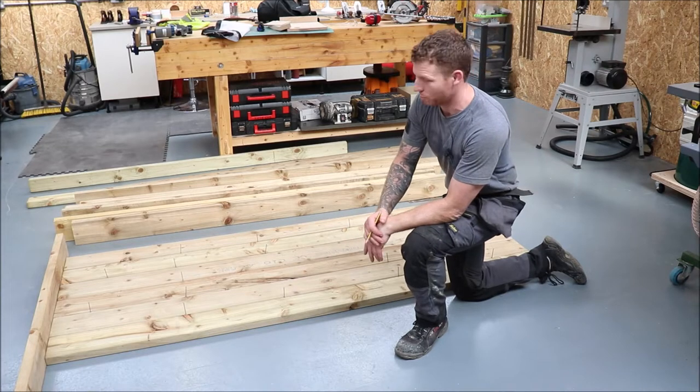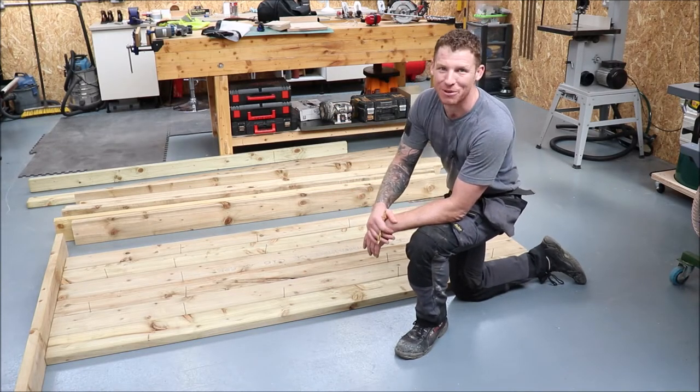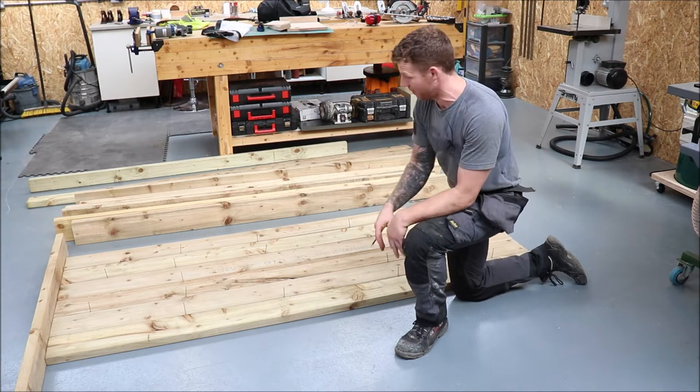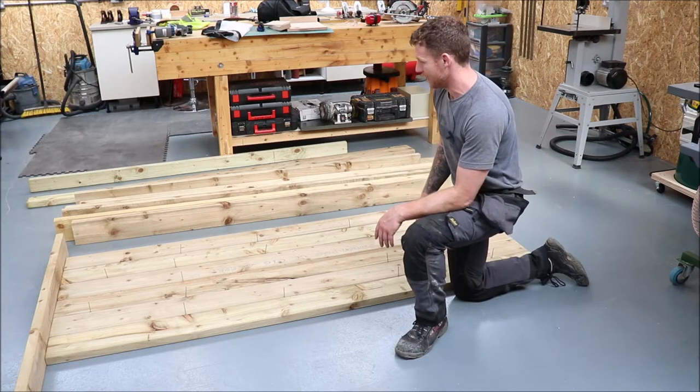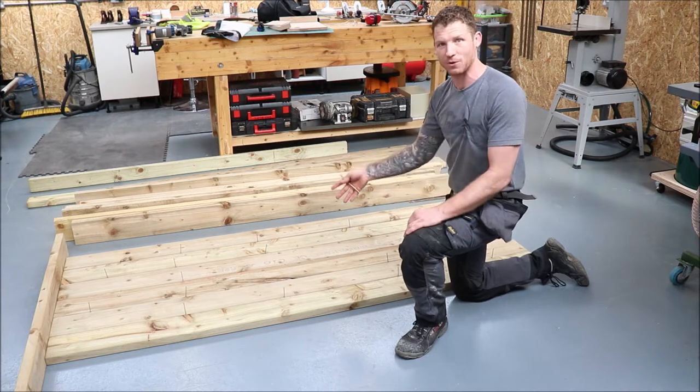Right guys, let's get this project started. I'm down on the floor again. I really need to build myself a couple of saw horses, but if you have some saw horses or a bench that you can build this on, do that. The floor is nice and flat, so that's why I'm down here. We're going to be building this table upside down, so it's handy just to have a flat surface to throw it down on top of.